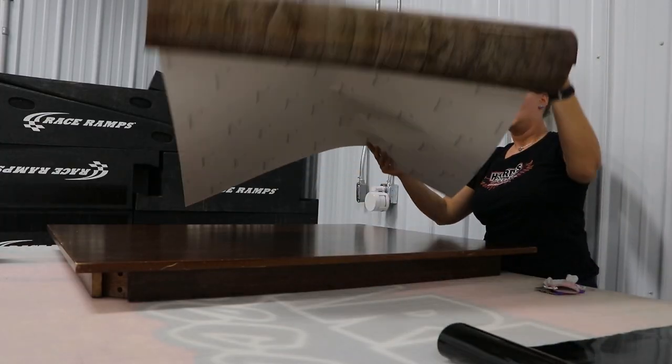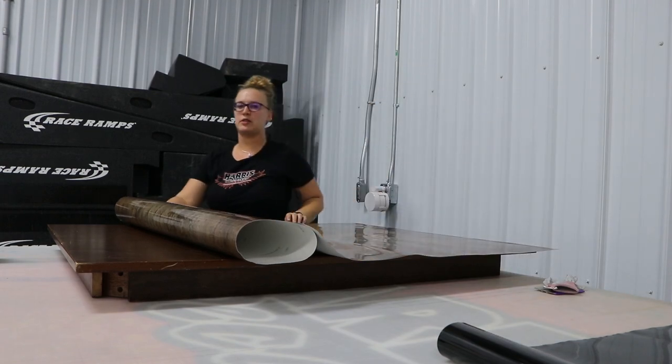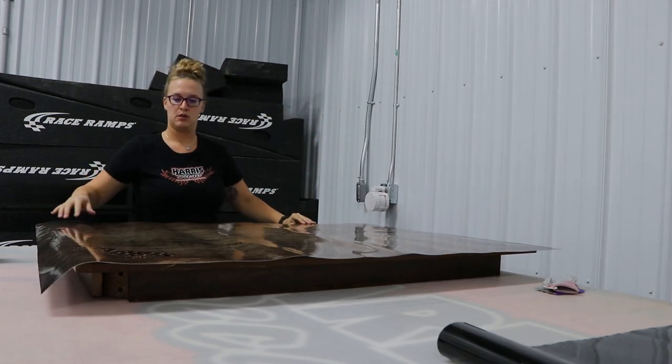After that, I got my wrap here. Just a nice distressed look to it. Of course, have the Harris Decals logo in the corners.